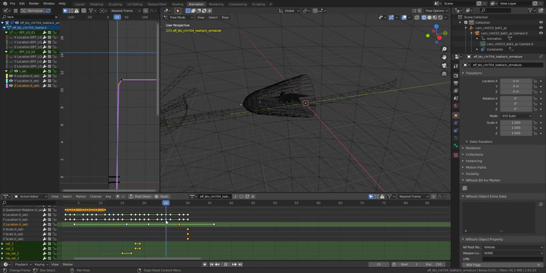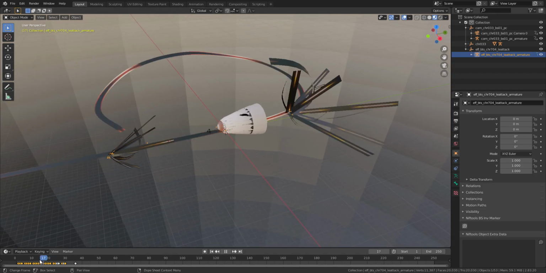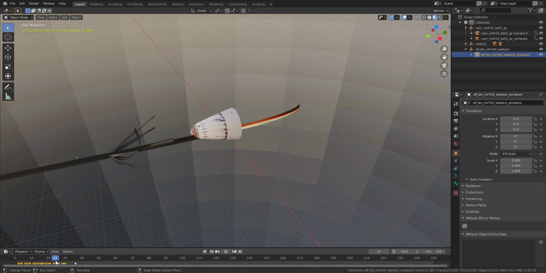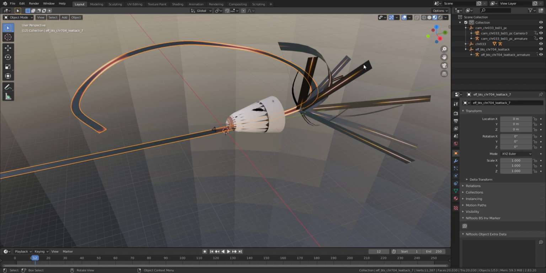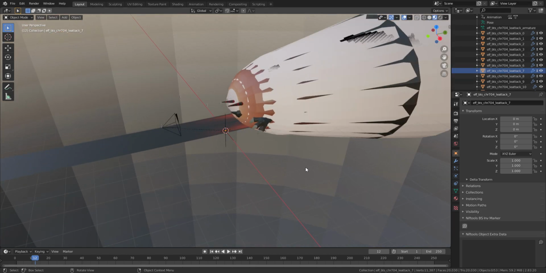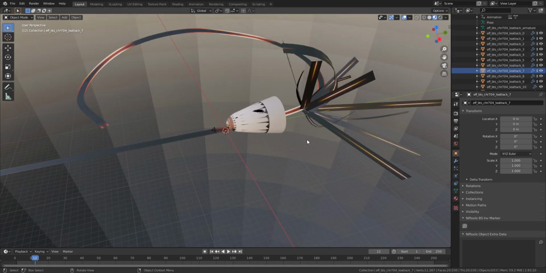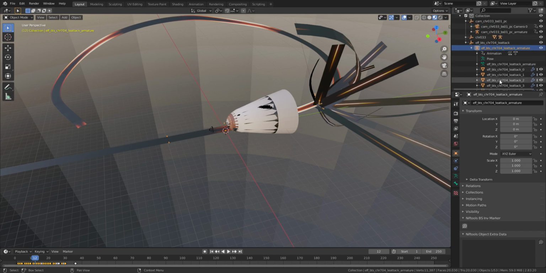Okay, each animation is kind of synced, but there's a lot of effects here I don't want, so I can just delete everything else. For example, the track. If I don't want the track, I can just delete it. We can go here and delete this part. I'll keep this one just to see how it looks in game. And we can move the other effects here. For example, these ones. We must find out the bones for them.